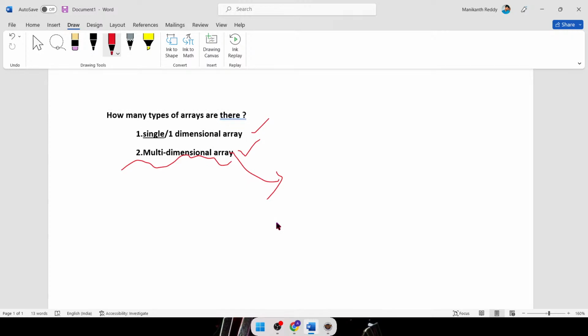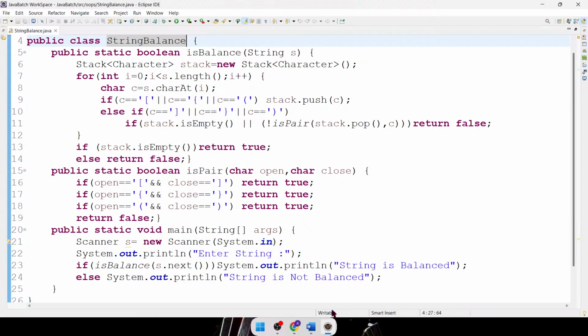If you want a real time example, you need to skip this. Otherwise, if you don't want interview questions, then I will explain this. You can choose. Let's not waste our time.